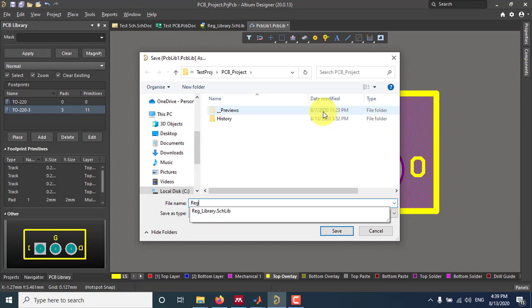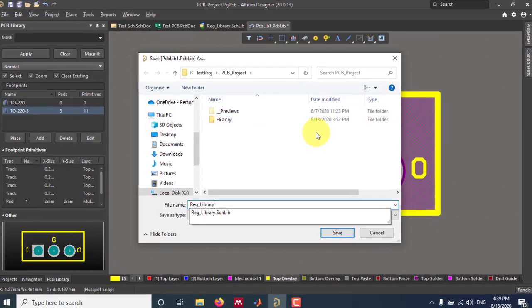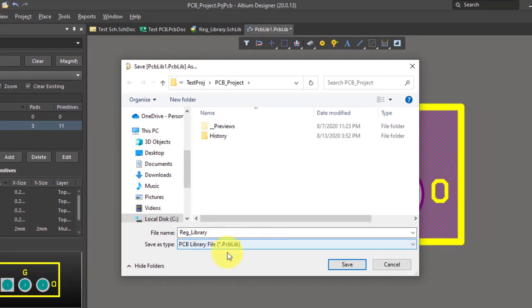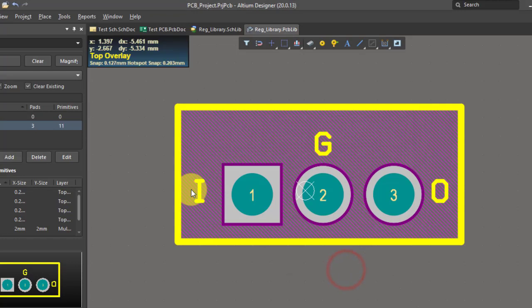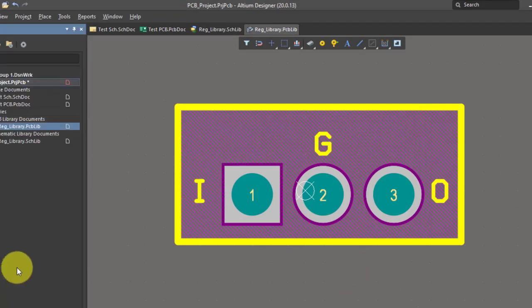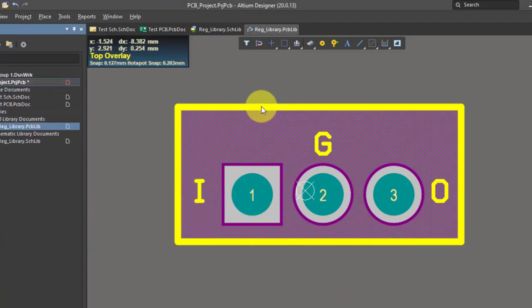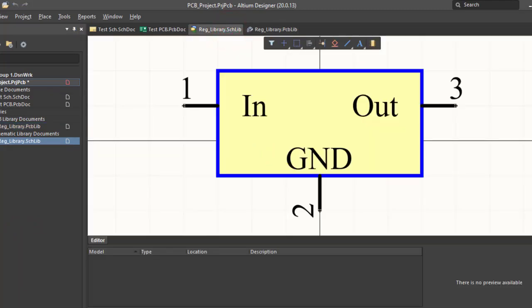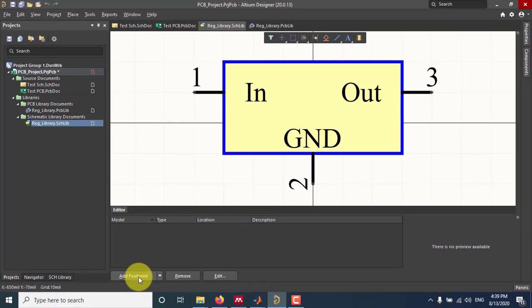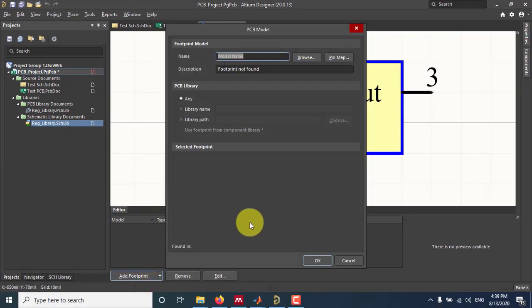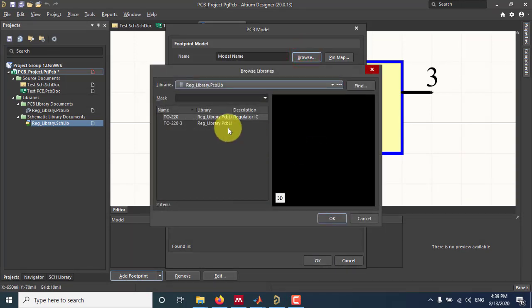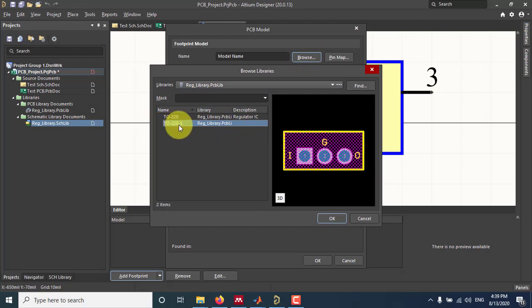We name it a consistent regulator library, but it's a PCB library. We have a schematic library, and this is the PCB library now. Once we have the PCB library, we can assign a footprint to this schematic library. Just go to add footprint and then browse, and here you can see we have this TO220-3.